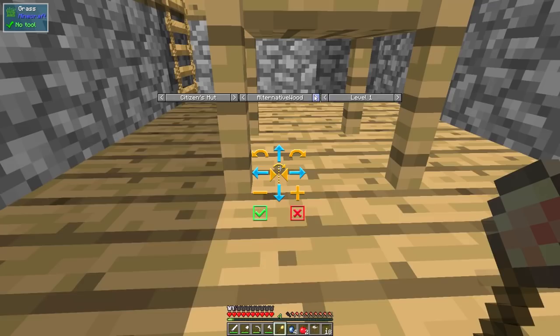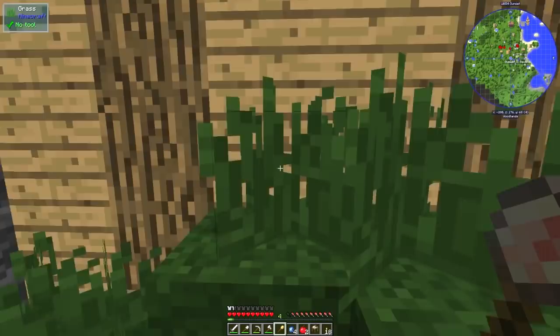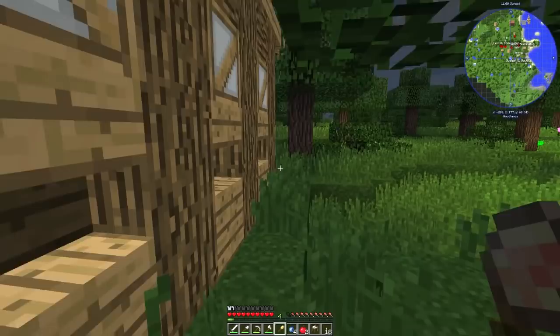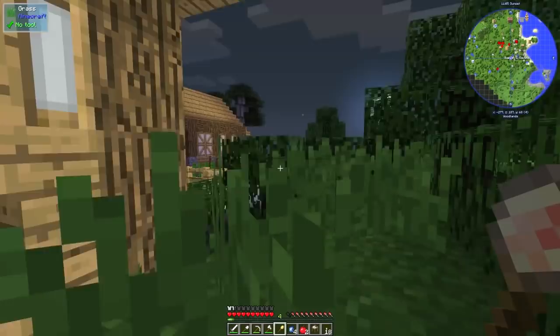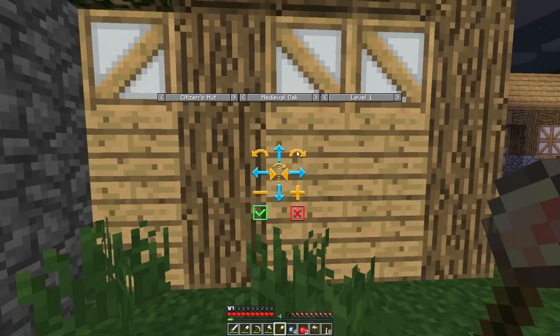Citizen's Hut, I want it out of medieval oak. There we go. Let's just press escape and see the position. Where's the front door as well? Front door's the other way. Yep, so we've got to turn it round. Is that the front door or is that the back door? I can't make my mind up if this is the front door. That's the back door, I reckon. I think this is the front door. So we'll turn it around 180 degrees and also move it this way a bit. Let's just have a look at that.